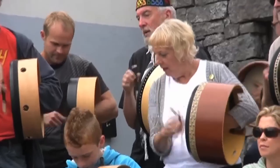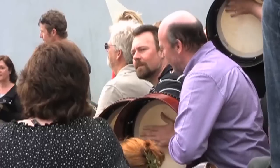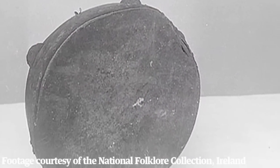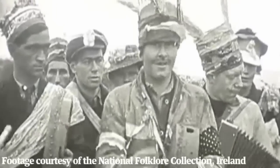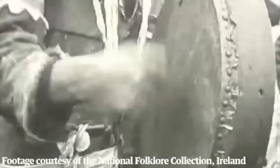The bodhrán is a traditional Irish drum, typically made of goat skin stretched over a circular wooden frame. Its exact origins are obscure, although it was used in pagan rituals, notably the rural Irish tradition of chasing the wren, where musicians would disguise themselves and call on neighbours, playing music and demanding gifts. But by the 1950s, it began to enter the canon of Irish traditional music instruments, and that's when playing techniques on the bodhrán started to develop.